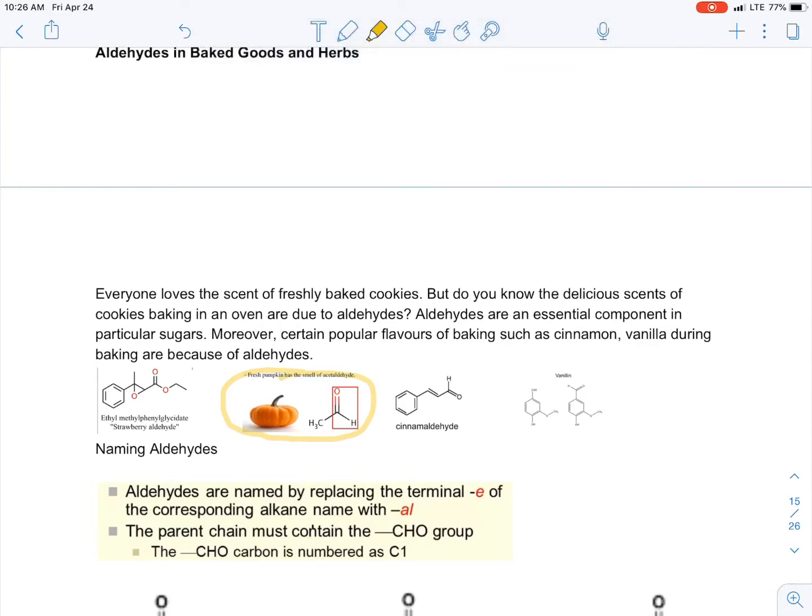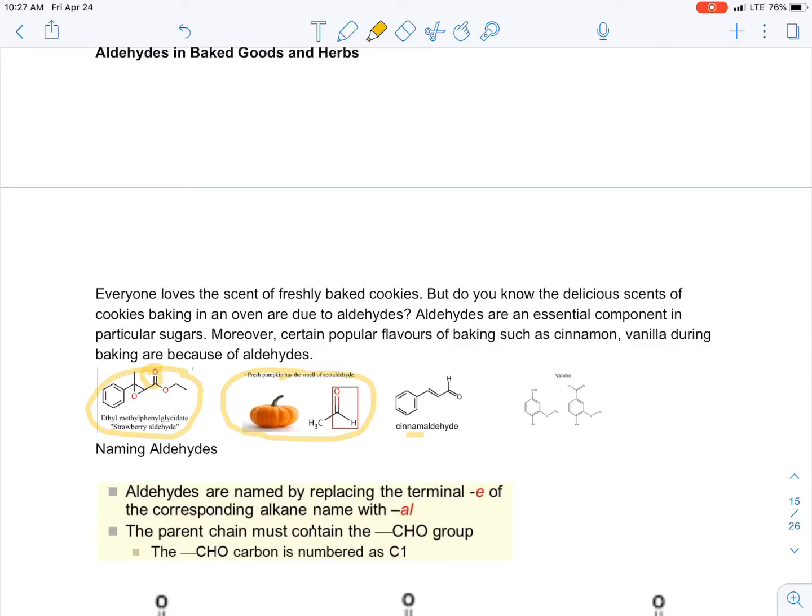Now, let's look at some of these names. They give these aldehydes really cool little names. These aren't the official IUPAC names, but the names are so descriptive. Now this one right here is called strawberry aldehyde. I wonder what that's in. We have a little benzene ring there, and see that right there? There's our double bonded oxygen. So it's got some other stuff going on there, right? But it is an aldehyde.